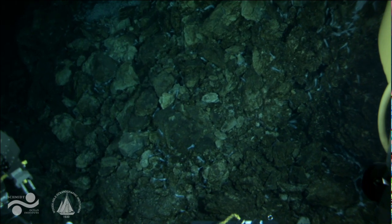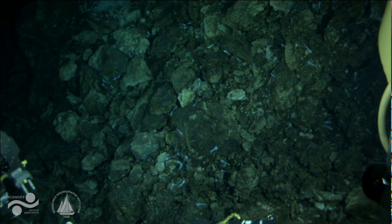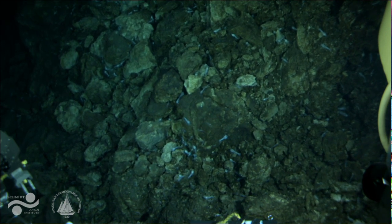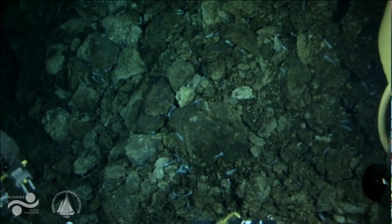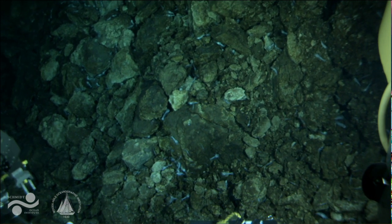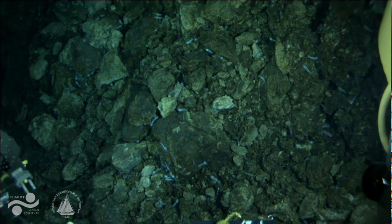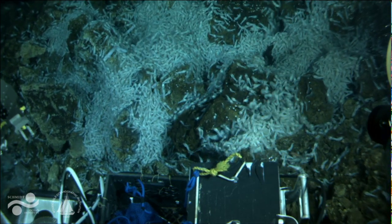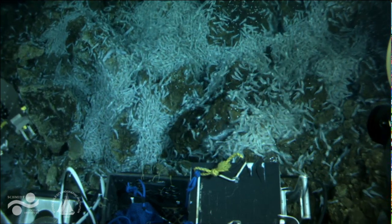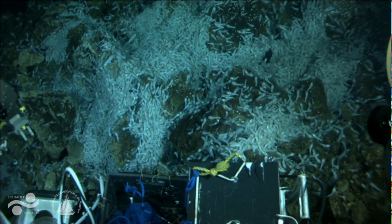I think we'll skip the lower one down there first, because it didn't look, it's probably not any hotter than those other ones. But I think if we can come up here, as we approach, let's work our way across these things and see if we can find any active flow. If we can see shimmering flow in amongst the shrimp, that'll be a bit more interesting. The seafloor is home to Mr. Nereus.